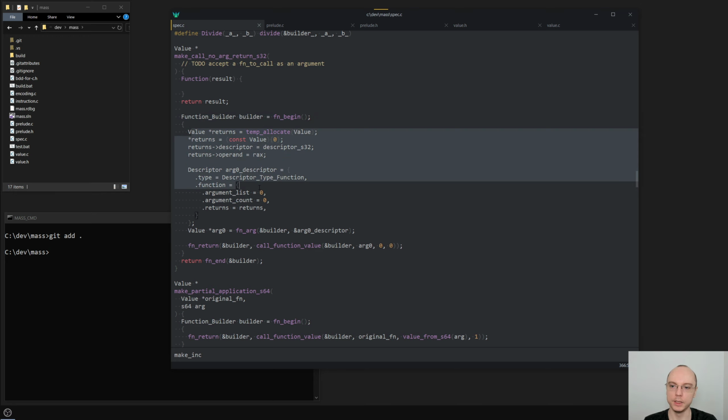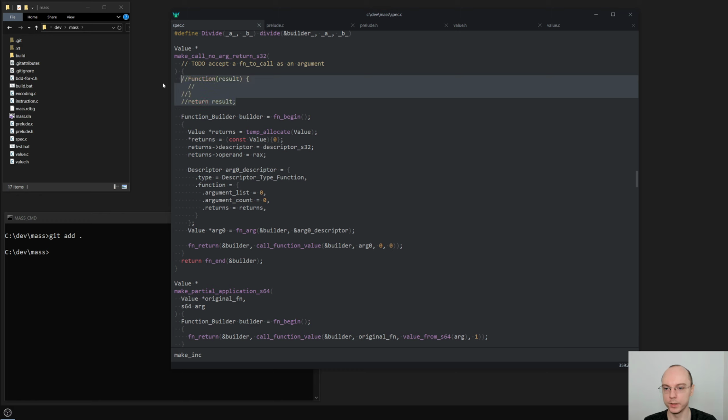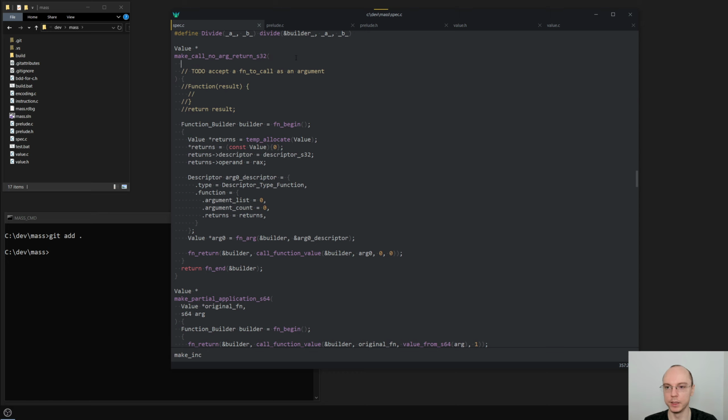Yeah, we definitely need to do this. Maybe we should. Let's just make that happen. But I guess one refactoring at a time. So let's start with actually accepting a value star function to call.